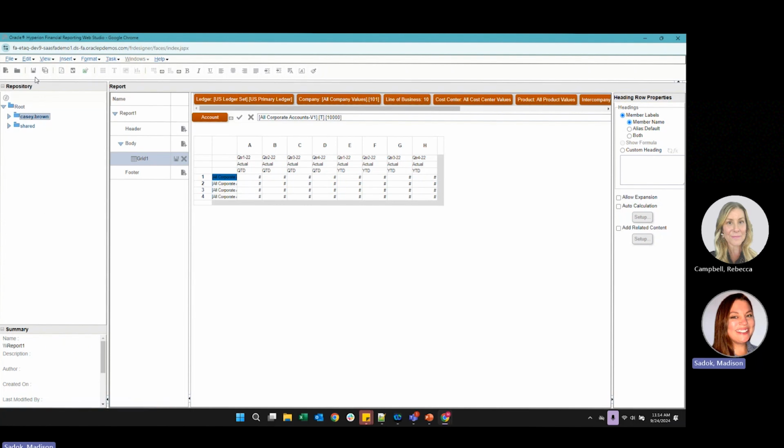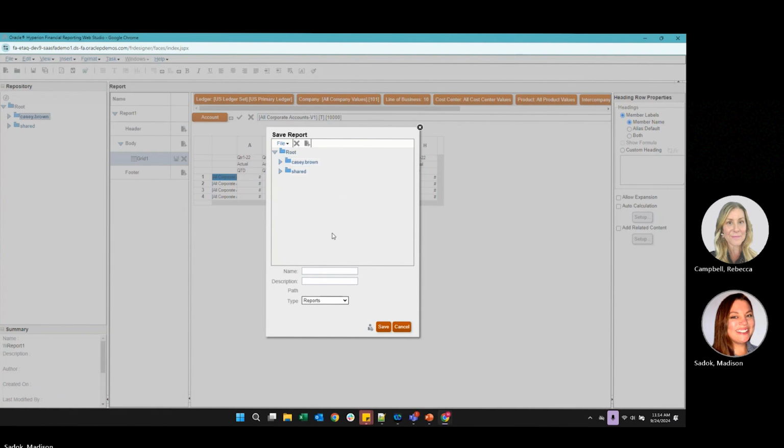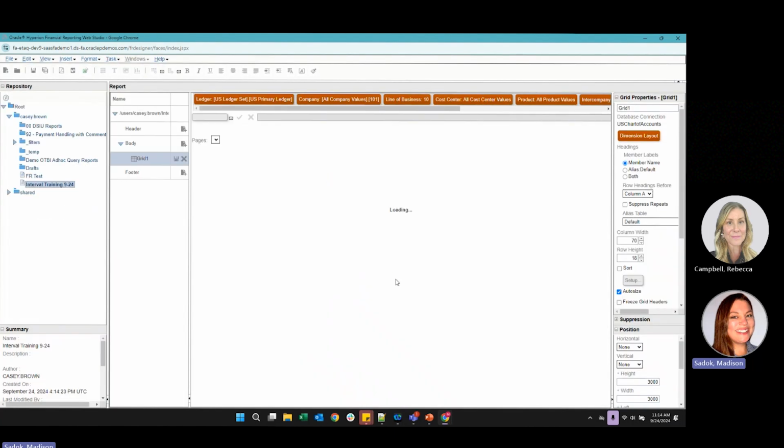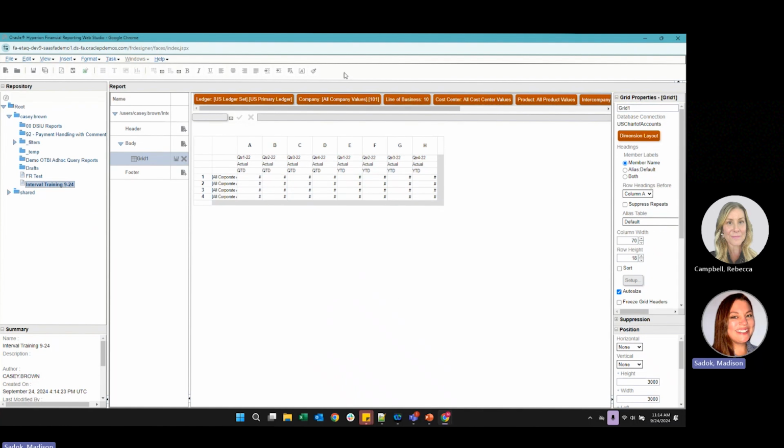Now I'm going to go ahead and save this because I've realized I haven't saved yet. And one thing about FR Studio that you'll learn very quickly is that it loves to lose work for you, which is the least favorite thing. Now, one thing you can do, because FR Studio is going to time out. One problem with it is this window is not an active window within Oracle.